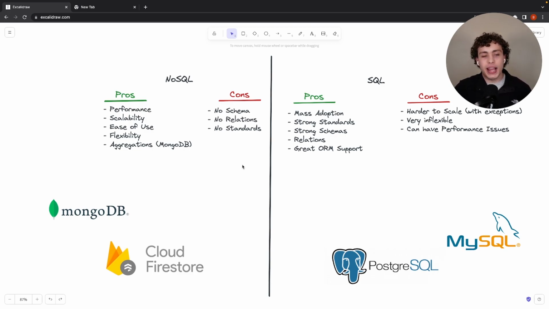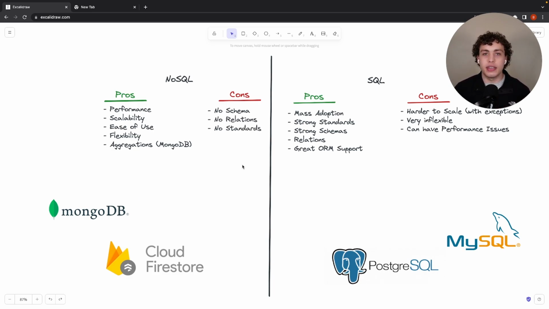But getting back into the four main points, the performance on a document-based database is insane. I get crazy speed in InsiderViz. We do queries over hundreds of thousands of documents, and they run in like 200 milliseconds as long as they're well indexed. It's insanity how fast these can go. SQL can obviously go super fast too, but one-to-one, typically speaking, a document database is going to win out. I know there are exceptions to the rule, but generally speaking, better performance on the NoSQL side.